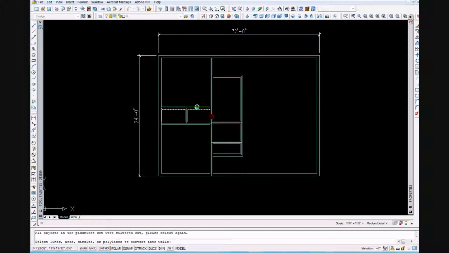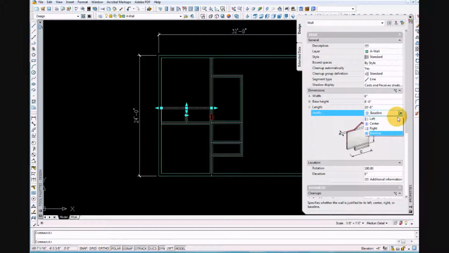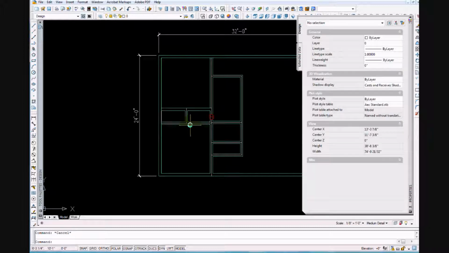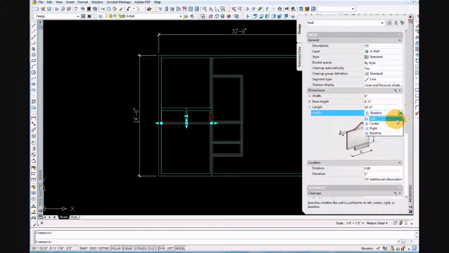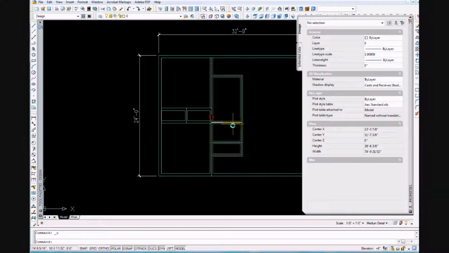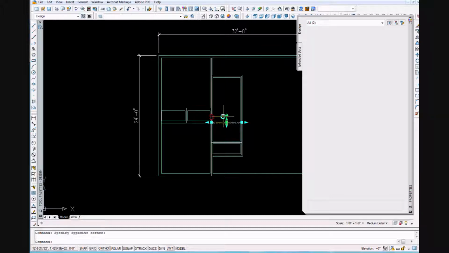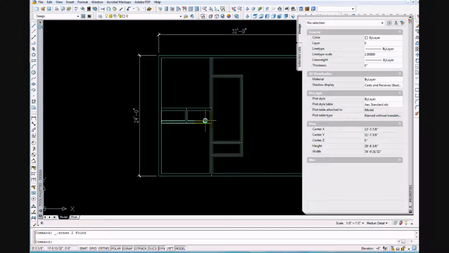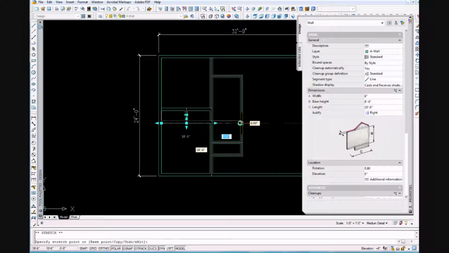So what we want to do is select the wall and have it match the PDF file. So I know on this one I need to move this down. So I'll select right, and you're going to go ahead and just clean all this up. Okay, and as I said, this is not completely accurate from the drawing, and we're getting an error message here. So let's go ahead and delete this wall right here, and we're going to take the other wall and just come straight across with it, and that should clean that up.